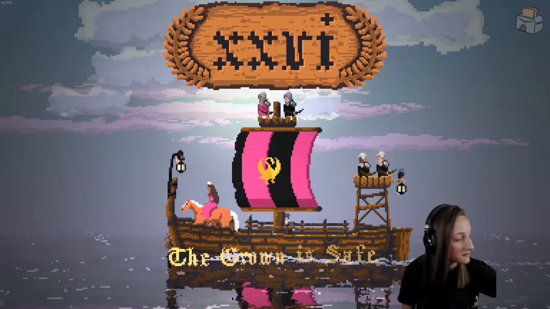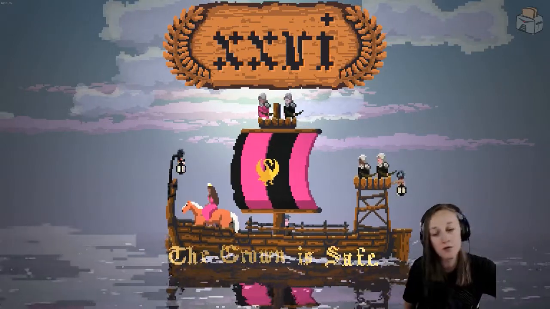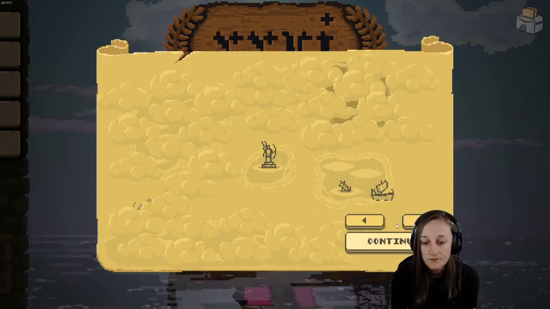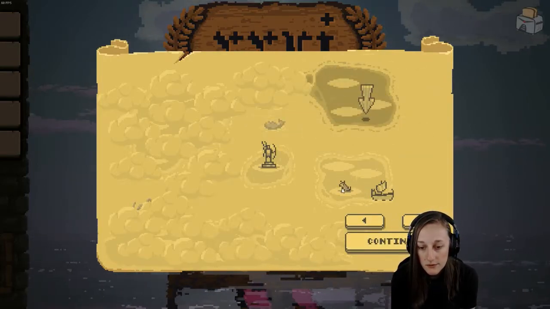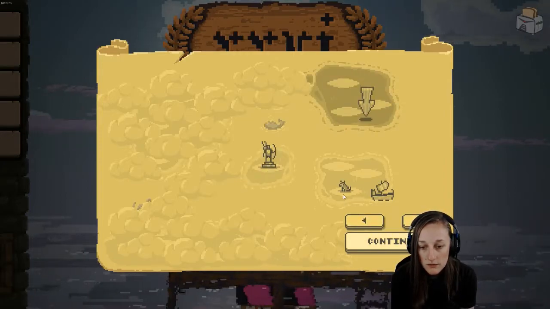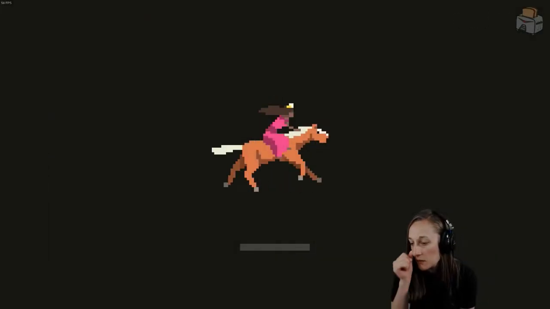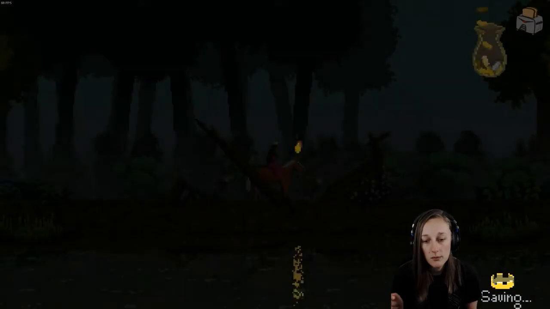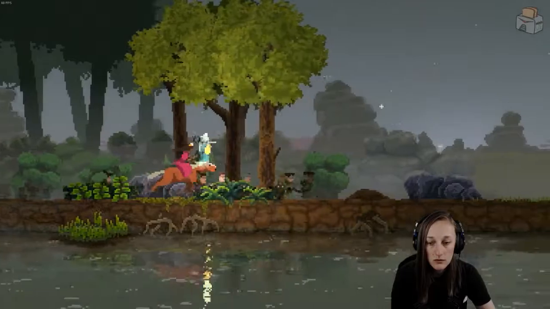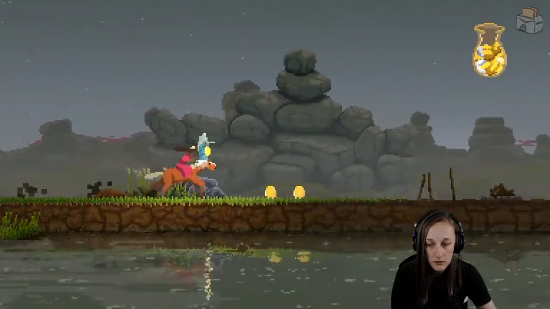Alright, are we gonna try this next level? You think we can do it? Is that a little doggo? It's a little doggo. Look, there's a little whale. So if we go back to a previous settlement, are they still gonna be there?